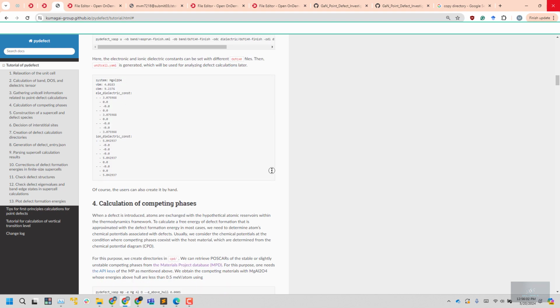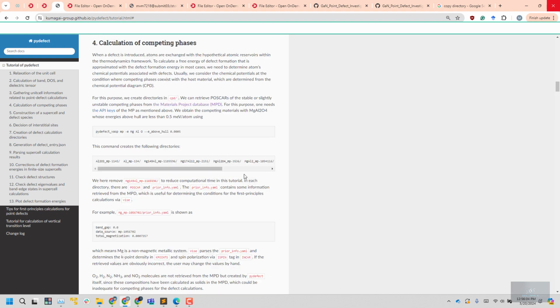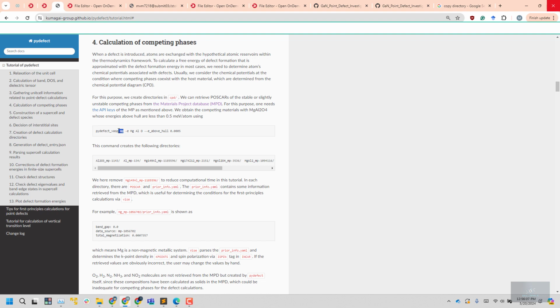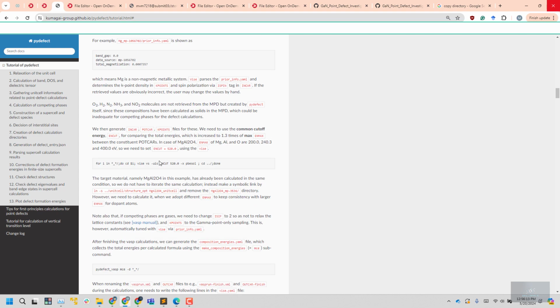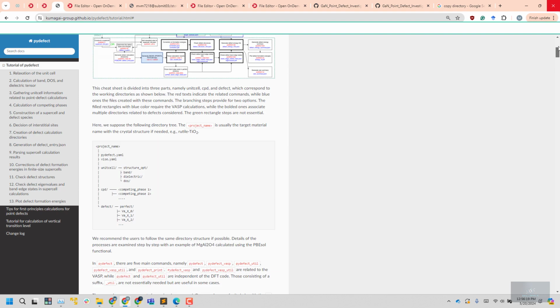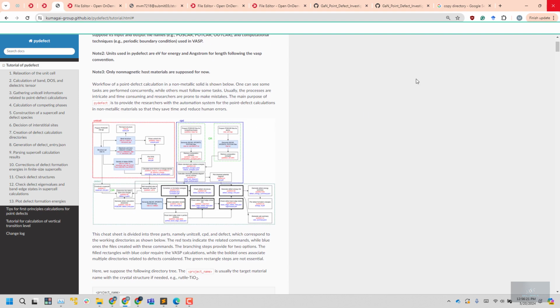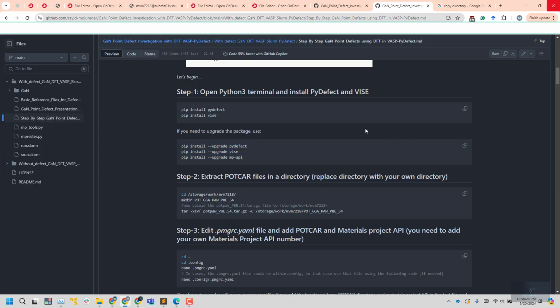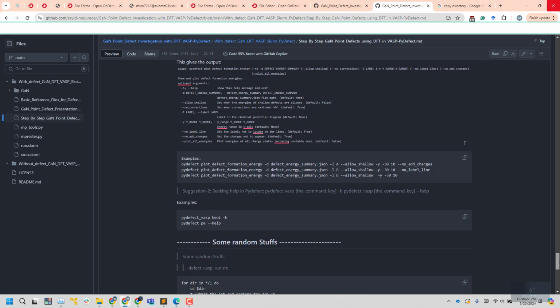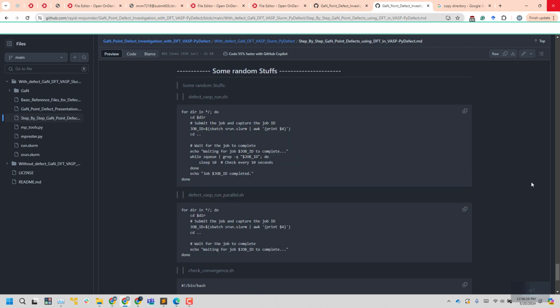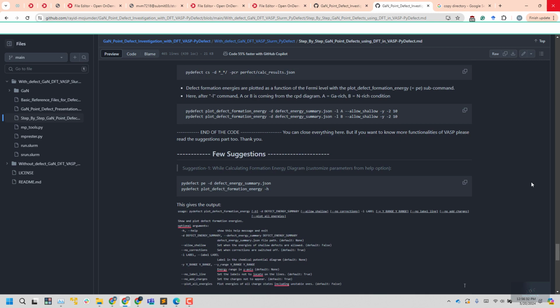defect detection, like when you are using pydefect bus, then it's MP. If you don't know what that MP means, then I think you should know it. Or whenever you are working with bias, then BS, what that BS means, you can get all this information from here. So just read it and try to run it here and try to follow all these steps, and hopefully you won't get any trouble.